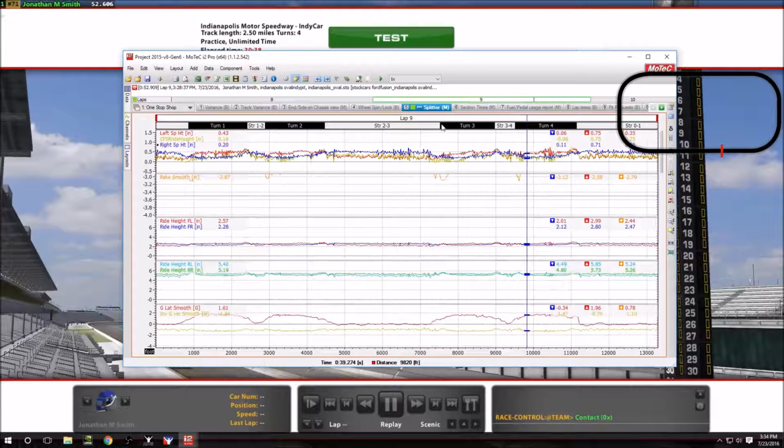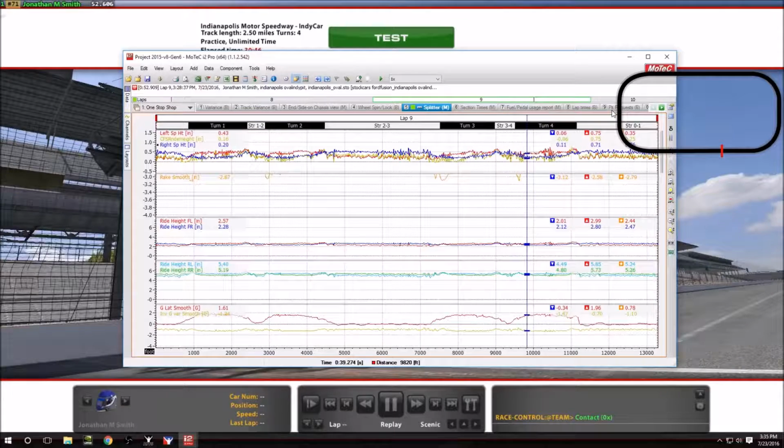The next episode will probably look at how the tires are heating up and some more ride height adjustments, specifically in the rear. I think we could stand to lower that a bit.